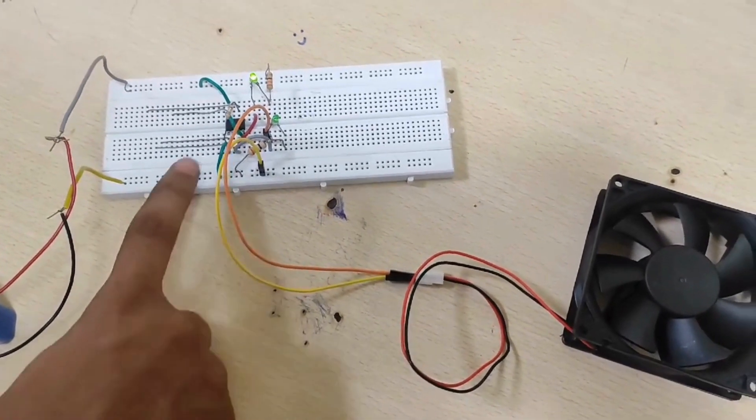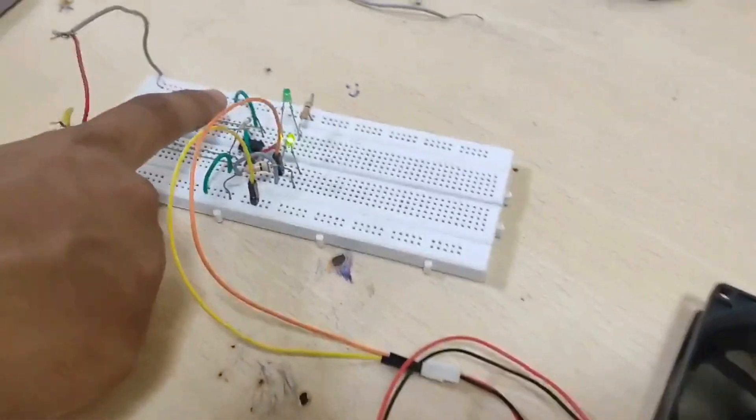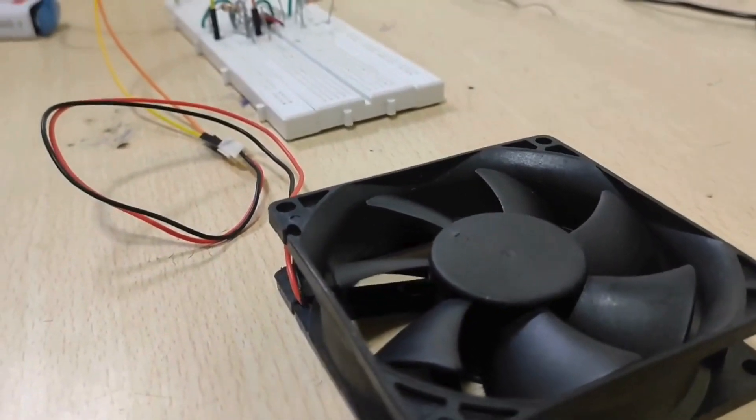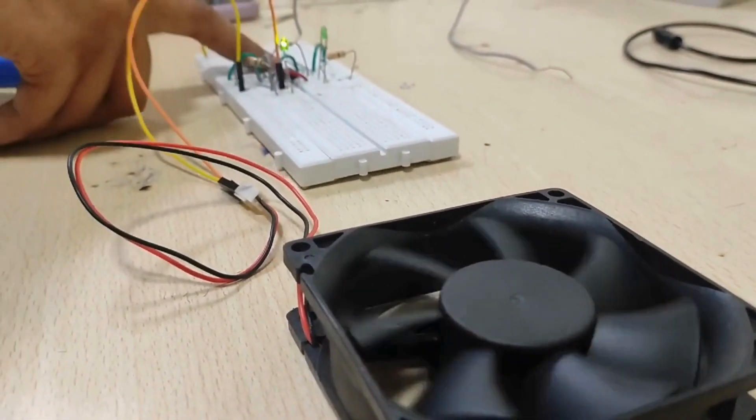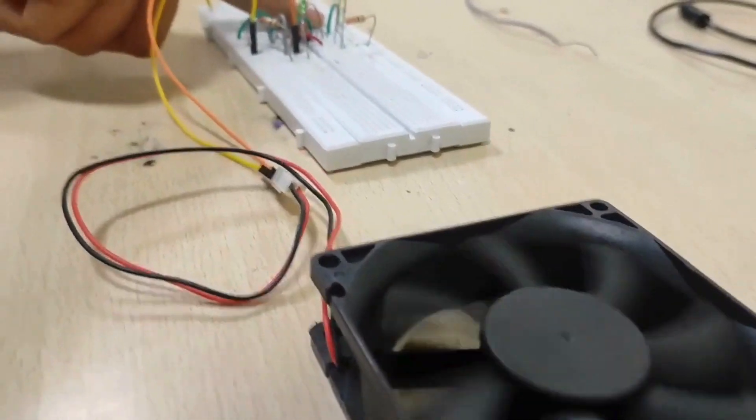The application of this project is to replace a physical on-off switch which we use in our homes. Also, multiple circuits can be cascaded to make a security system where the output turns on only when a certain predefined combination of touches are made.